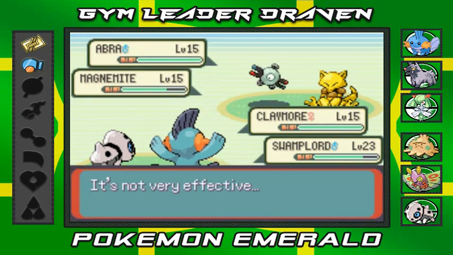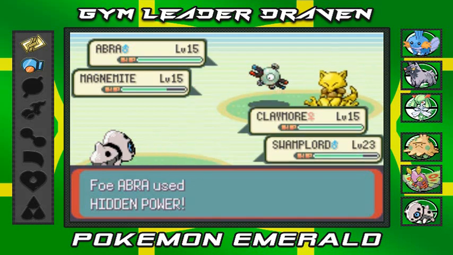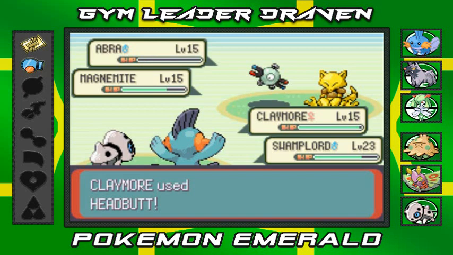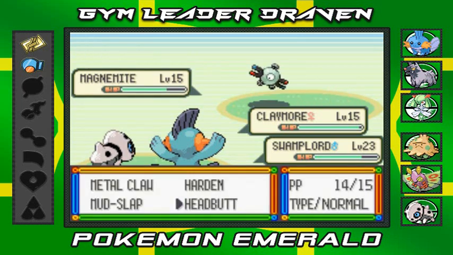Of course, it's still a steel type Pokemon. There's that hidden power. Let's go. And not much of an attack right there. Here we go with that headbutt attack. Destroys Abra. Oh, look at that. Claymore just kicking butt right now.